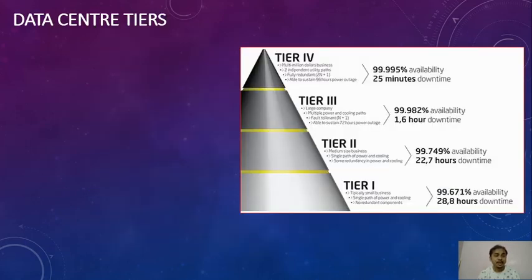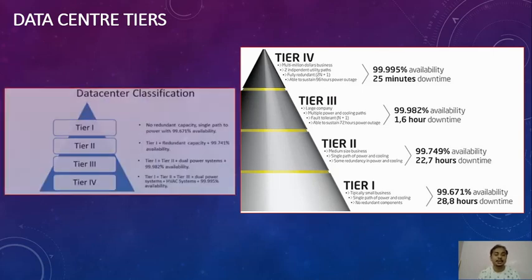Let's move next. So what are the data center tiers, right? If I'm using a physical data center, not the cloud one, what are the different tiers that I should be accessing? They have four tiers: 1, 2, 3, 4. Tier 1 ensures the lowest level of node redundancy. Your availability is also less, you can see 99.671.